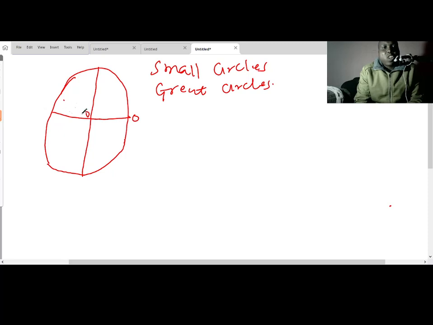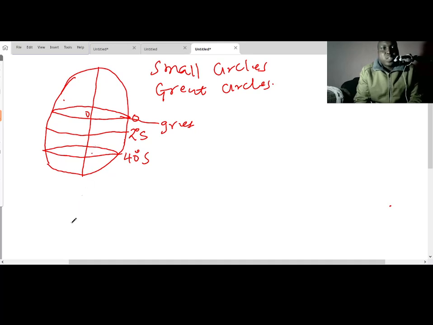Small circles are found in all the latitudes above the equator and below the equator. So if I draw this equator, it is the only latitude that forms a great circle. The other latitudes, like if I draw this latitude here, which is, for example, 2 degrees south, and another one here, which could be 40 degrees south, if I draw this one to make a circle, this circle cannot be a great circle. Why? It does not divide the globe into two.